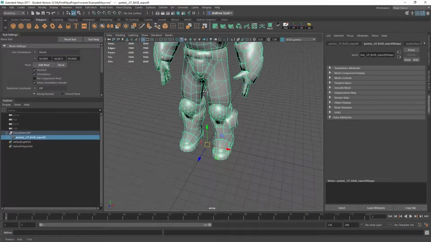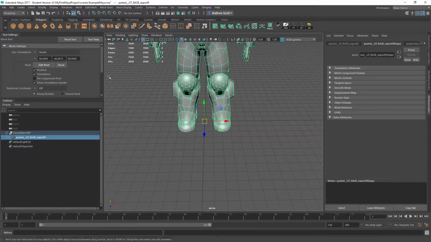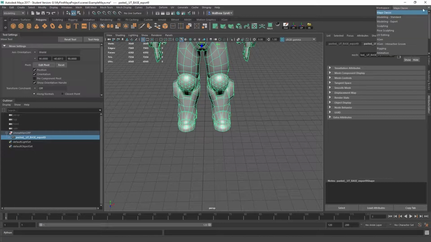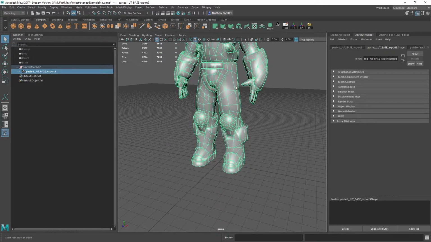So the next protocol, I'm going to show you how to select different modes, so gizmos. This one is the move tool. Now if anything ever happens to the move tool, you can just click reset here in the move tool settings. Let's go to standard. So here you'll see a host of tools. Up here we've just got the deselect selection of things. If you press Q, you'll always get to that tool. Here we have the move tool, which is hotkey W, the rotate tool, which is hotkey E, and the scale tool, which is hotkey R.